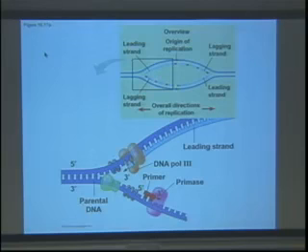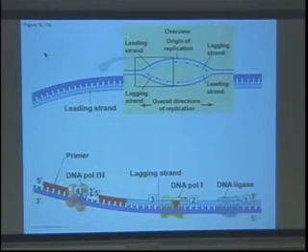But because polymerase doesn't go in that direction, instead what you do is you generate small fragments. So again, a primer sits down, and now DNA polymerase 3 can come along and extend that and get to the next primer, and then polymerase 1 removes that RNA, and then ligase seals a little gap. And in that sense, you make it in small pieces. These are called Okazaki fragments. Okay? And then together, those two mechanisms on the leading and lagging strand are able to replicate the molecule.